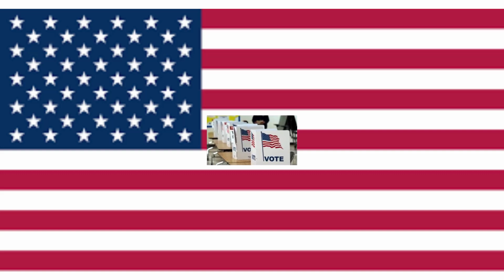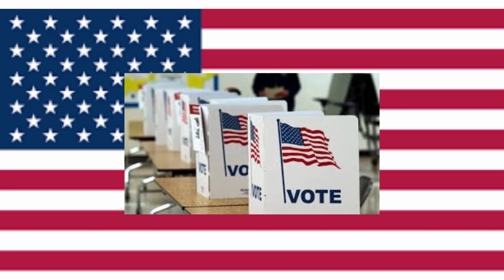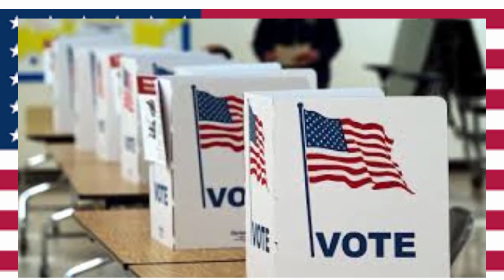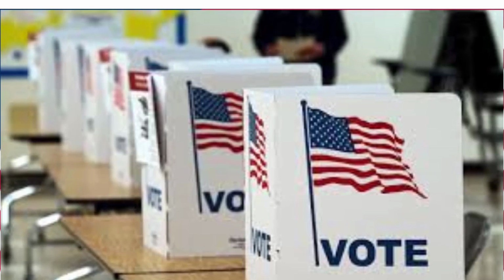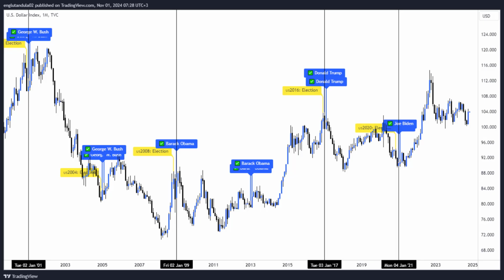Let's get into it. Historically, US elections have always triggered volatility in the Forex market. Whether it's the 2016 Trump victory, which sent the dollar on a wild ride, or the 2020 Biden win, where we saw uncertainty in the lead-up affecting currency strength. Traders need to understand that major events like this don't just impact the US dollar, they affect global Forex pairs, including the euro, pound, and yen.